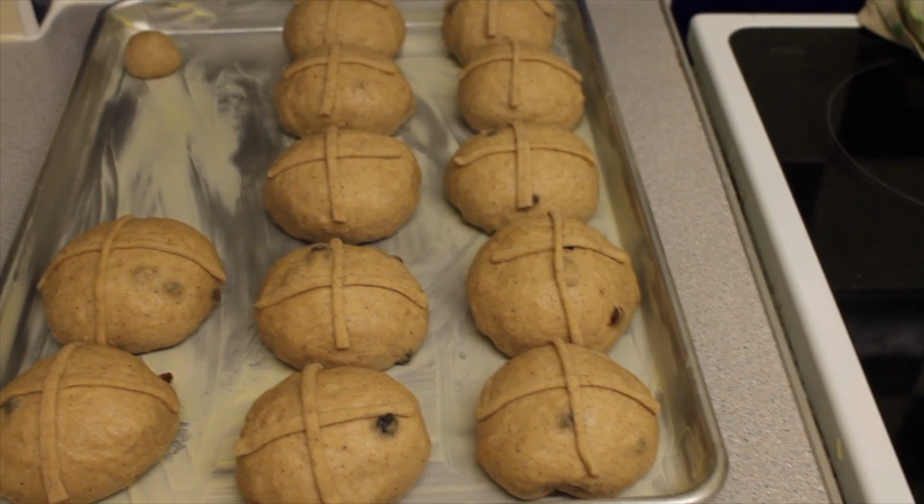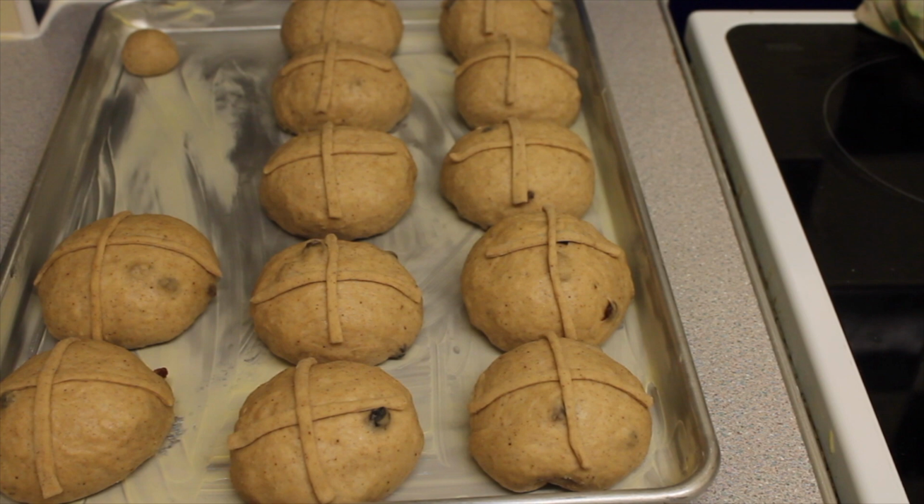Okay, so I'll allow these to proof again for about 30 minutes because it's very cold where I am. Depending on where you are, you can leave it for 15 to 20 minutes, and then we're going to put this in the oven.